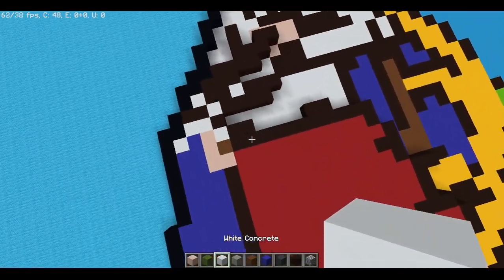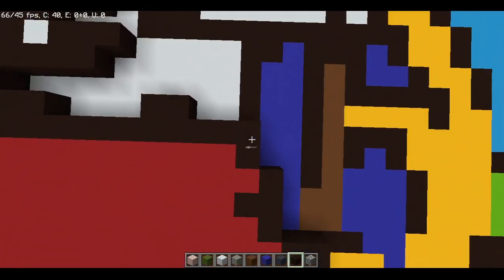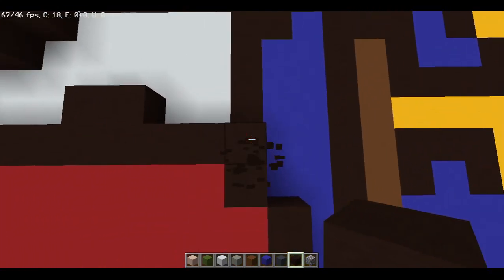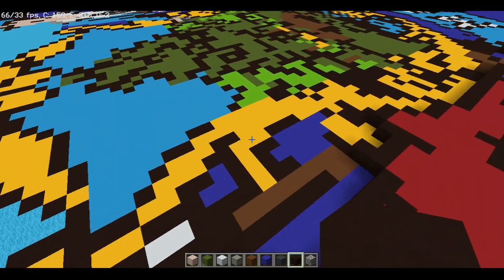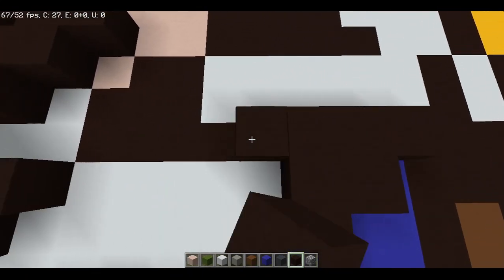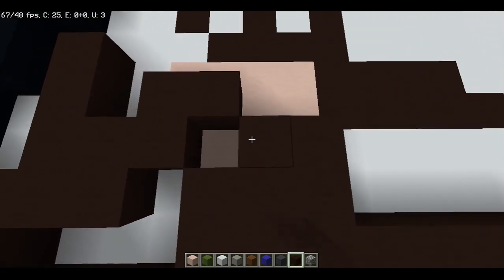So, go back up to the top of the pants. We're going to go to this side, so this block right here. And from here, with your black terracotta, you can go up by 1, 2, 3, 4, right by 1, up by 1, right by 1, just to mark that. And then from this block, you can go left by 1, 2, 3, 4, 5, 6, up by 1, right by 2, up by 1, left by 1.